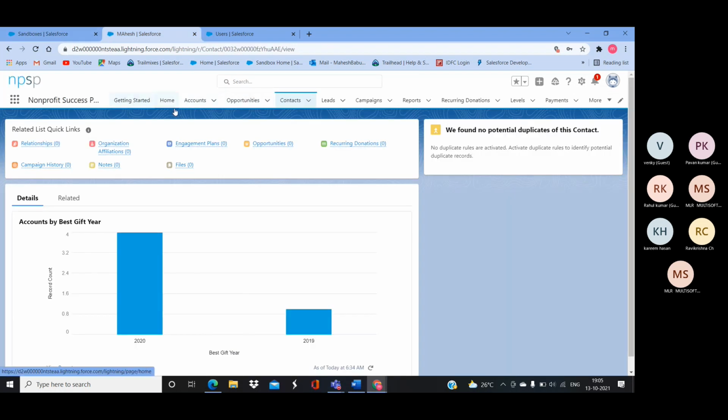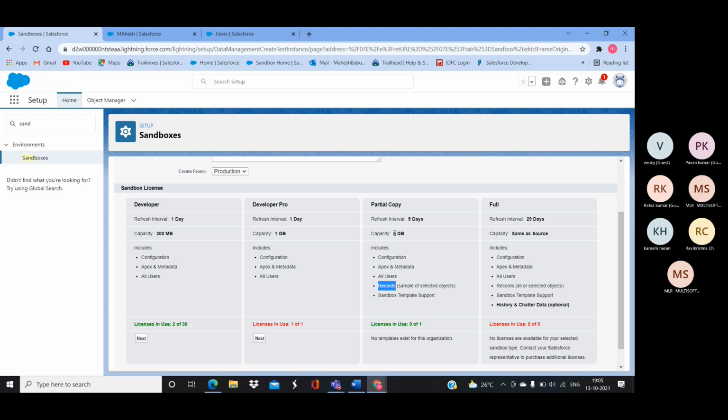See, here if you observe, accounts is there, opportunities is there, contact is there, lead is there, campaigns are there. So different tables are there. I mean, different objects are there. While creating the partial copy, we can fix the object information, like which records you are going to store inside the partial copy.